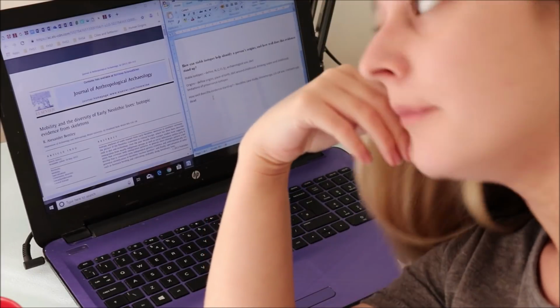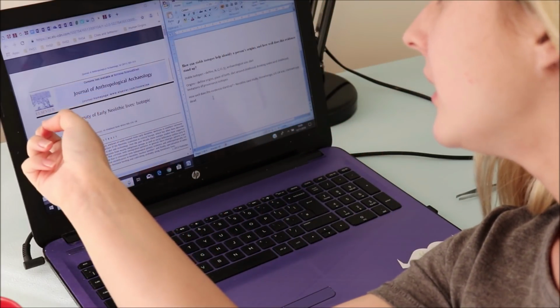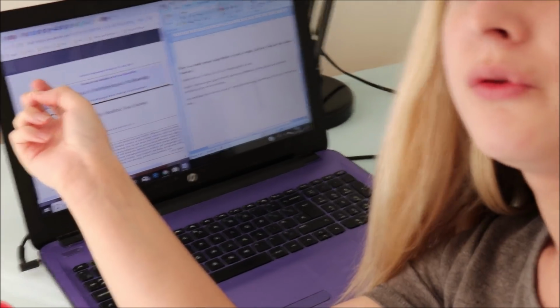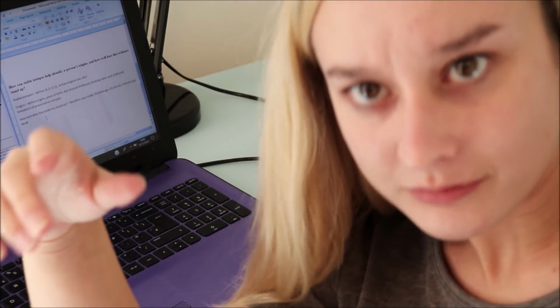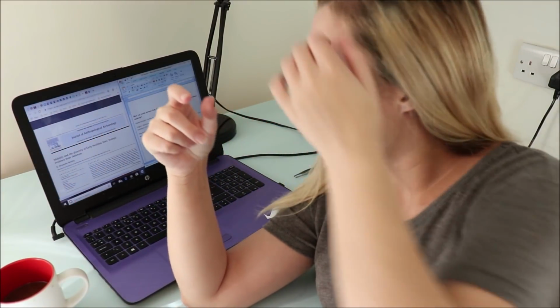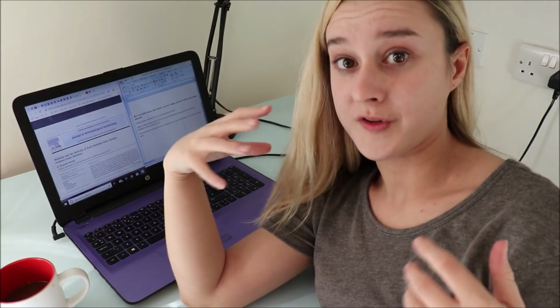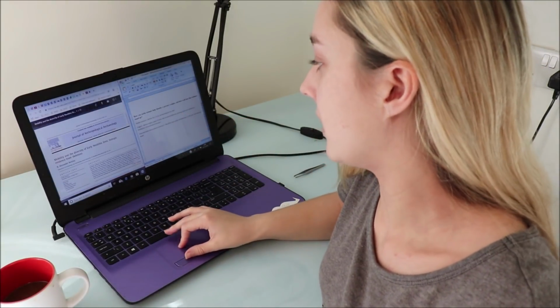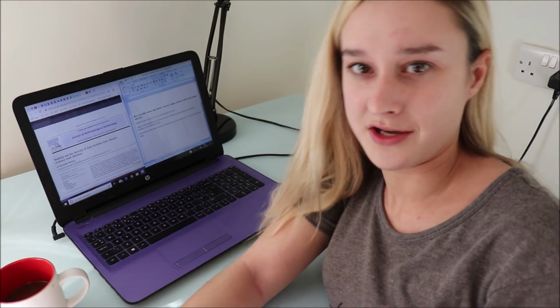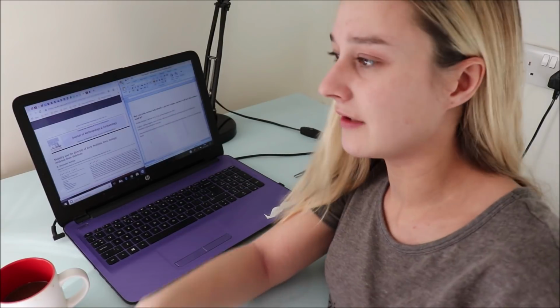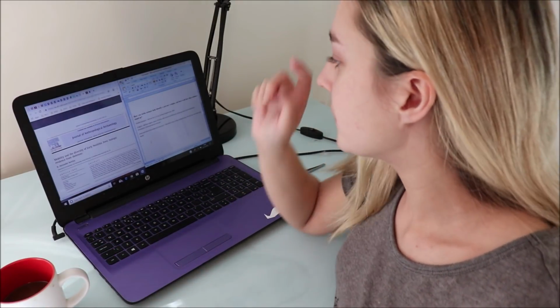I'm gonna start reading now. So I've decided to read the Neolithic case study first, purely because I'm trying to get as much done as I can in the amount of time that I've got this morning. So I'd rather not start one of the big articles and then not quite get my head around it, come back and have no idea what's going on and have to start again. So I'd rather do one of these.